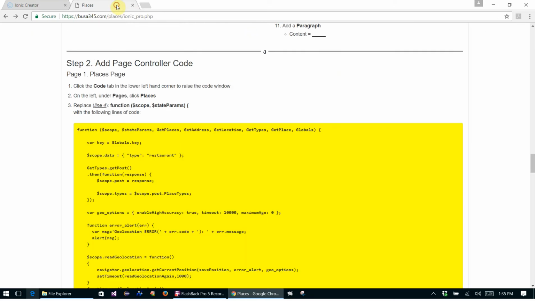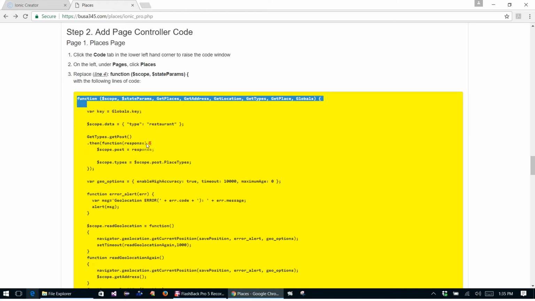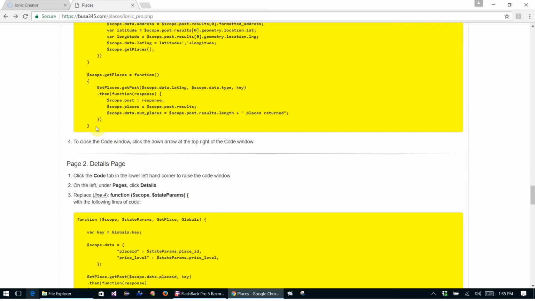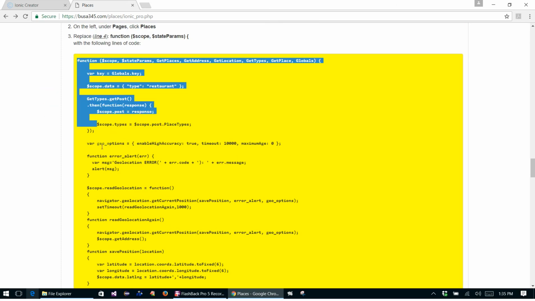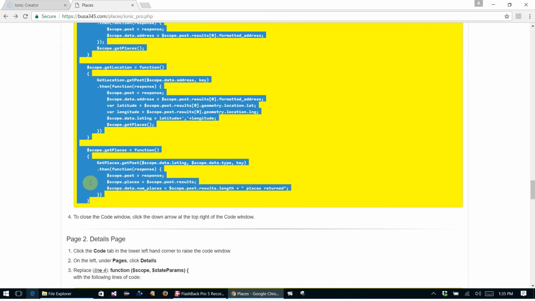And we're going to replace line 4. We're going to replace this line with this all the way down to here. Okay, so I'm going to copy this, copy it down to here, and then I'm going to right click and copy.